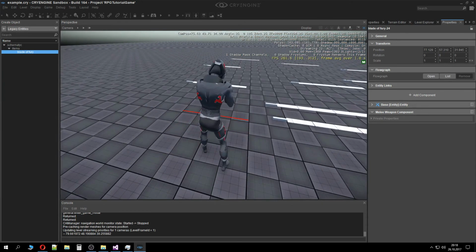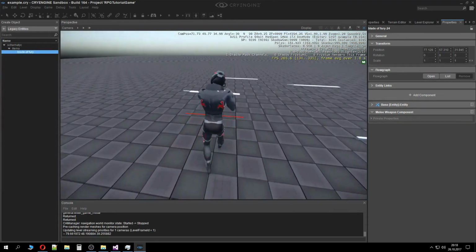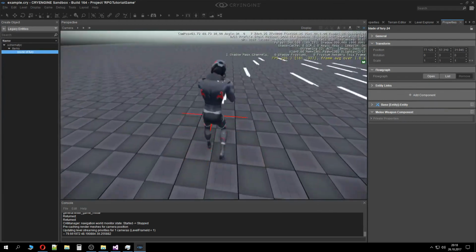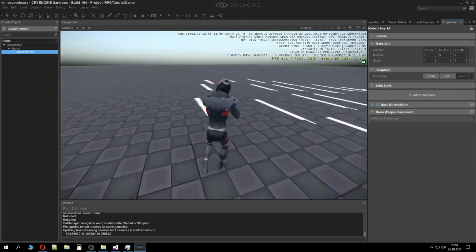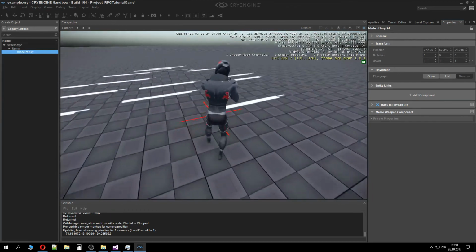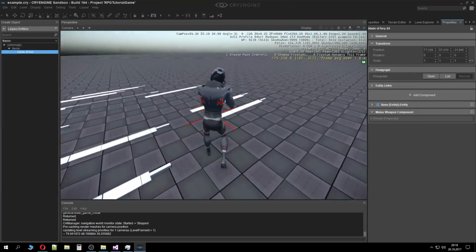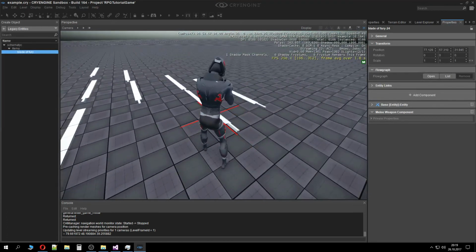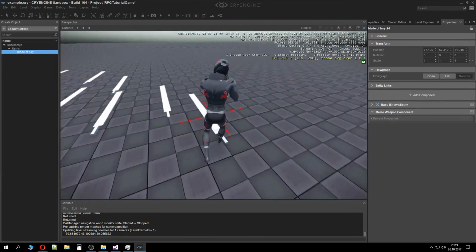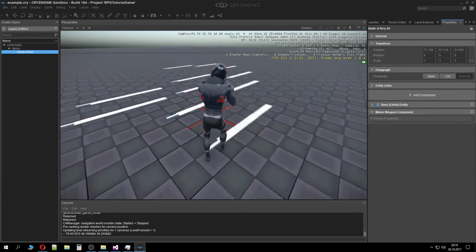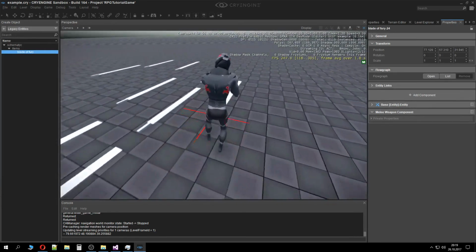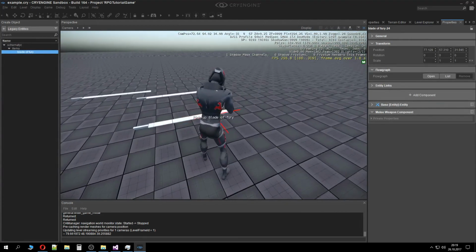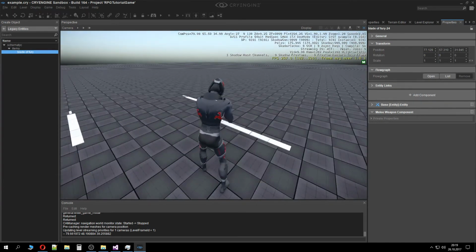1, 2, 3, 4, 5, 6, 7, 8, 9, 10, 11, 12, 13, 14, 15, 16, 17, 18, 19, and 20. And now I shouldn't be able, if I counted properly, to pick this up.